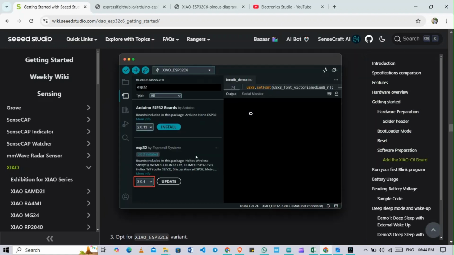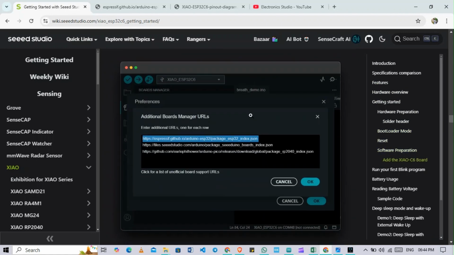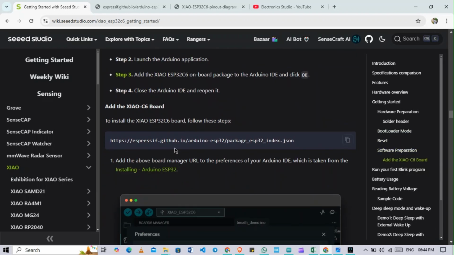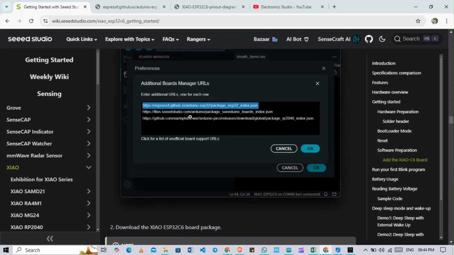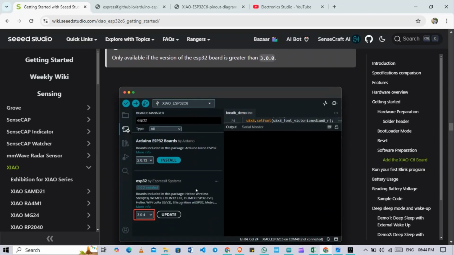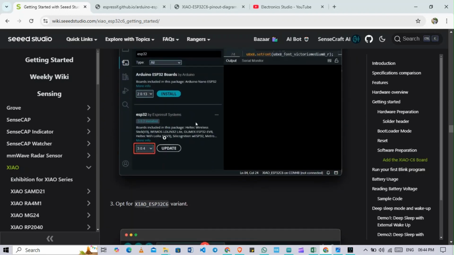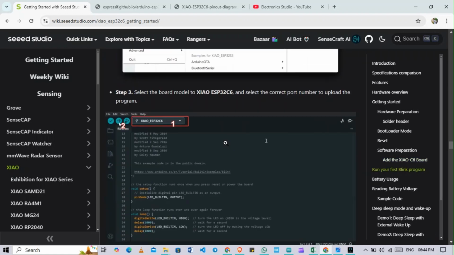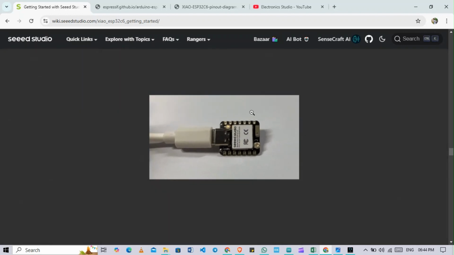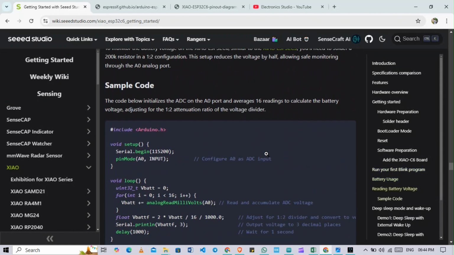If you are unable to configure this, you can go through this website. Here it is also mentioned: the path of this board, the ESP32 board in Arduino IDE. As I have told you, in the Preferences side you have to paste this path, then click OK. Then go to the Board Manager section. Here you can see these two vendors. You have to click and download this one. Then you have to select the COM port. Then, the basic things as I have mentioned. If you see here, the LED will start to blink.